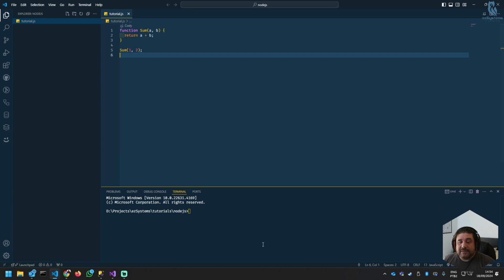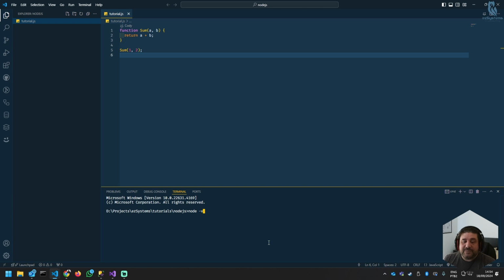Therefore, we have our first JavaScript file. Now, how do we start a proper Node.js project? Okay, we are inside a folder. Now I want to start a project. What do we do? First step, let's see if Node.js is installed.